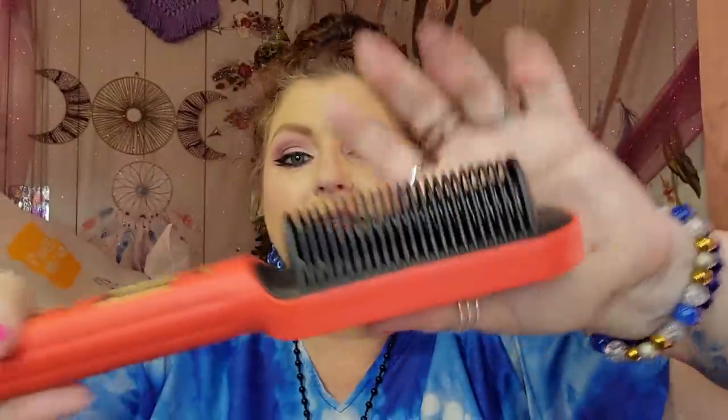So I'm going to take it out of here. Okay, not cordless or anything. It does come with instructions, so I'll have to figure it out. Honestly, it looks pretty daggone simple. Here's what it looks like up close. You see the hot barrels inside, and you basically just use it to go through your hair and make it straight. So it seems simple. Hopefully it'll work good.